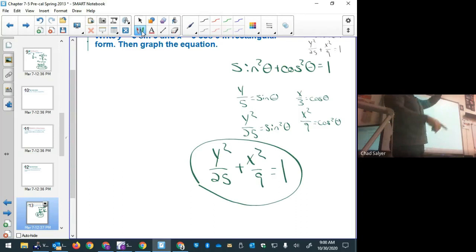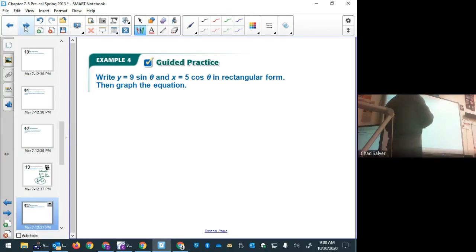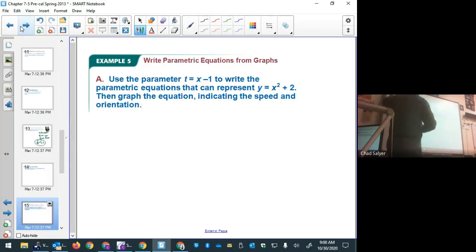It'll be 5 units in its major axis from the center to the vertex, so a total of 10 units along its entire major axis, et cetera, et cetera. Did you say the x-axis? The y-axis. Y is the major because it has the bigger denominator. One of those little things you have to remember to get a good grade on this test. If you forget that, you're going to miss a question or two. All right, so let's see, there was one more I thought was kind of interesting.